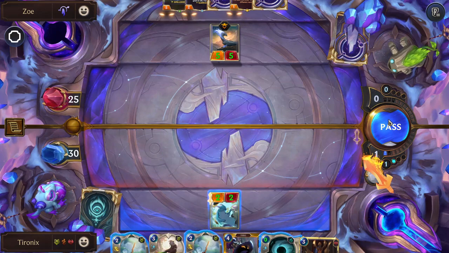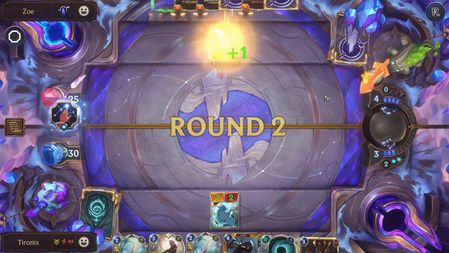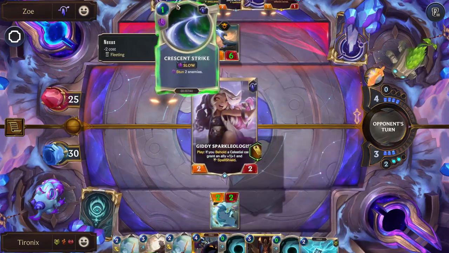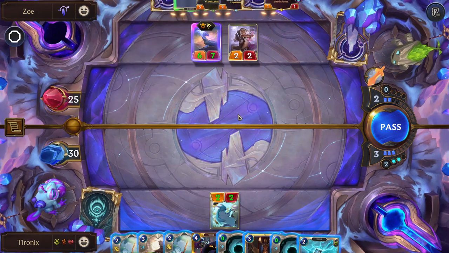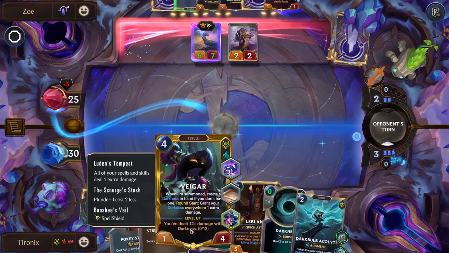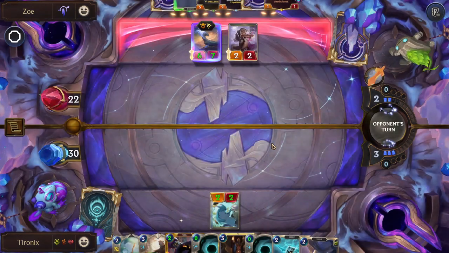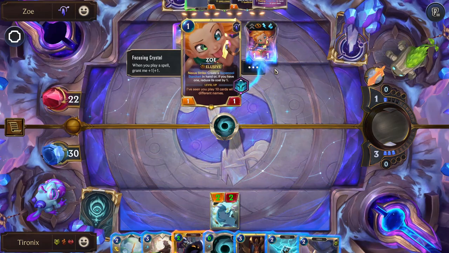Alright, I'm fine with just passing here and banking the mana. Alright, so they made Crescent Strike, so we have to be prepared to get 2 of our units stunned. Alright, we're going to play this to get our Vhagar out. And we're just going to immediately kill Zoe.